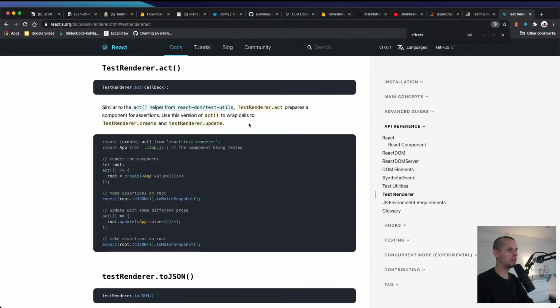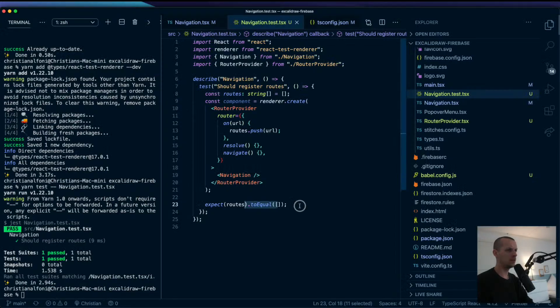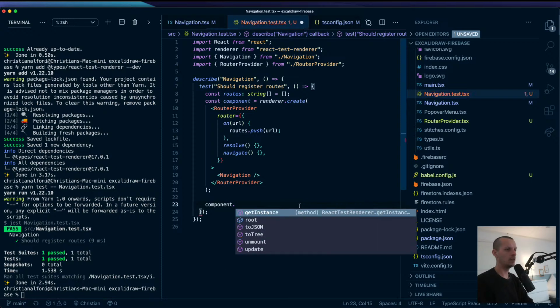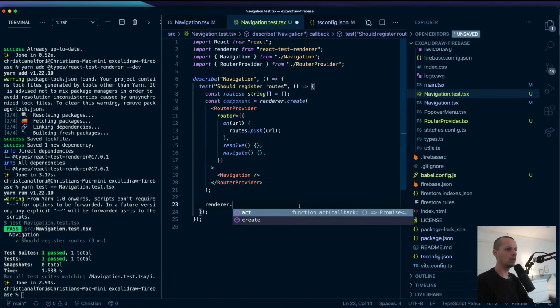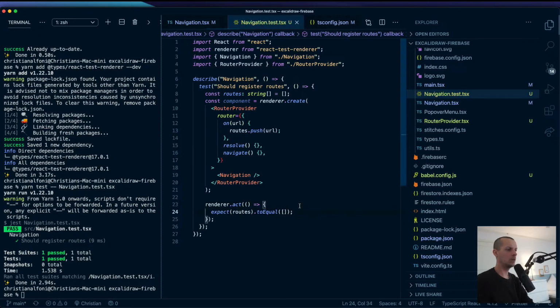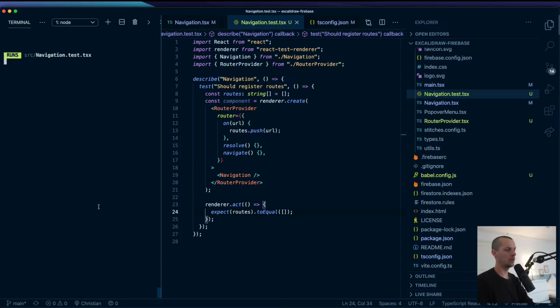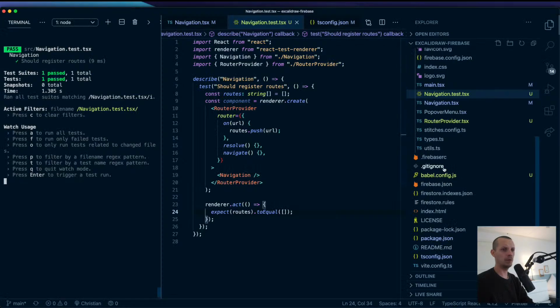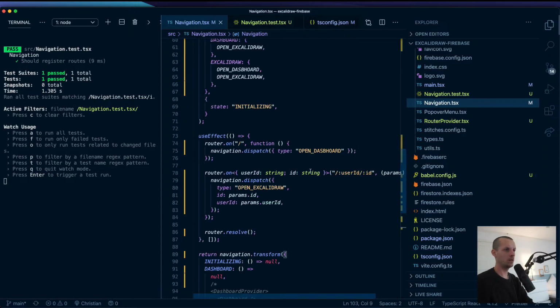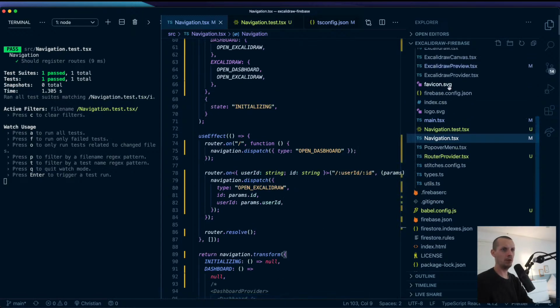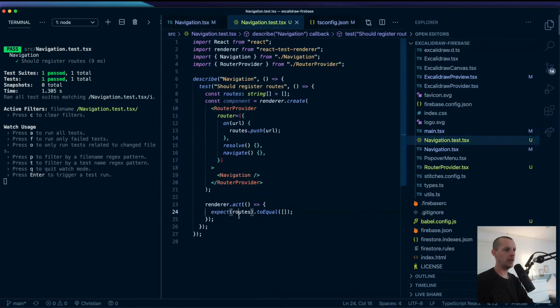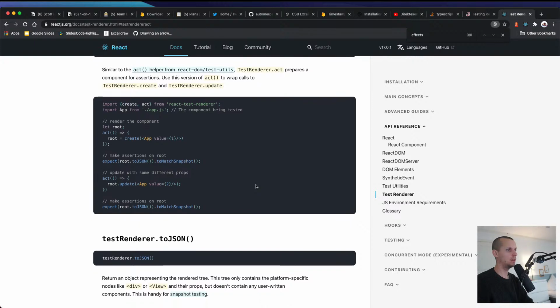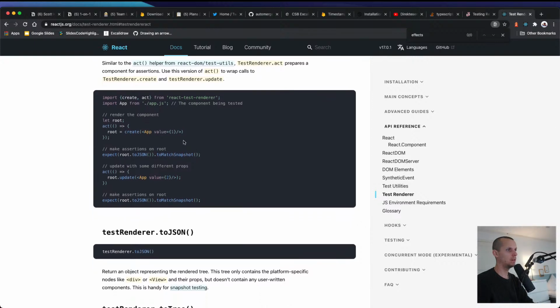Press for assertion. Yeah, how do I wait for it to actually have the routes there? React test render. Create.